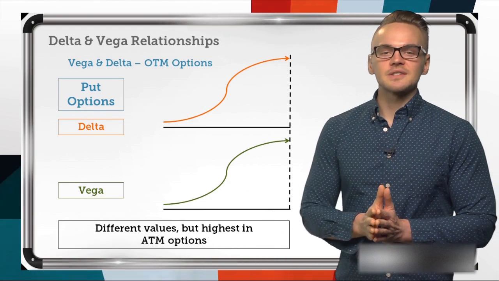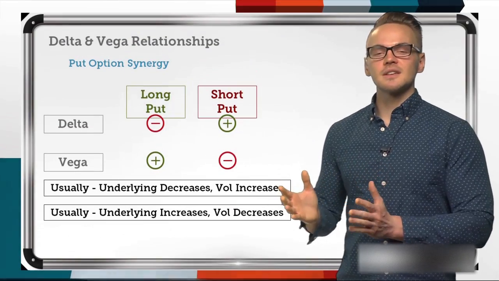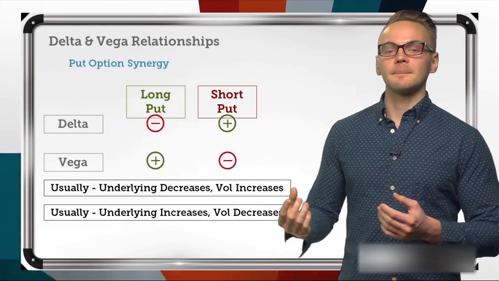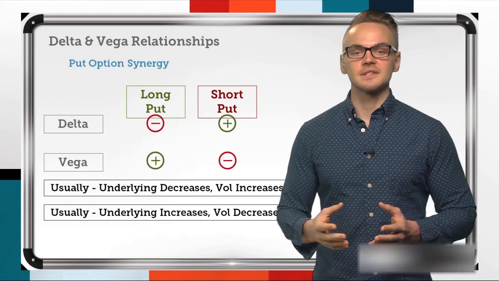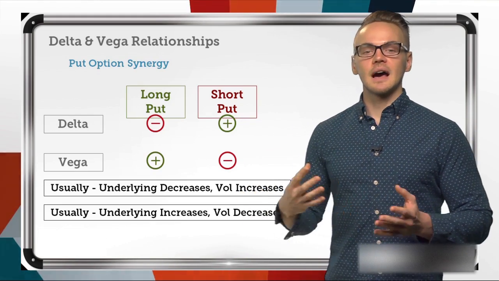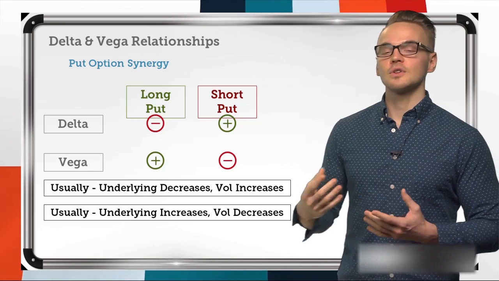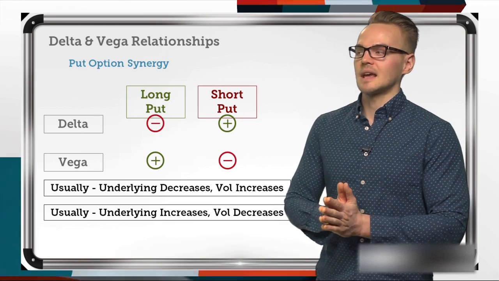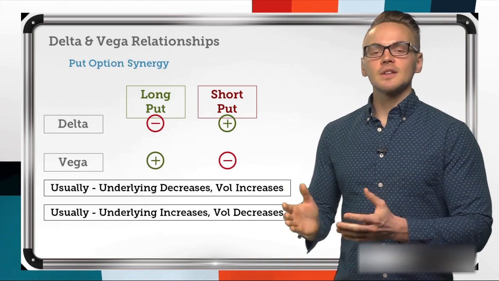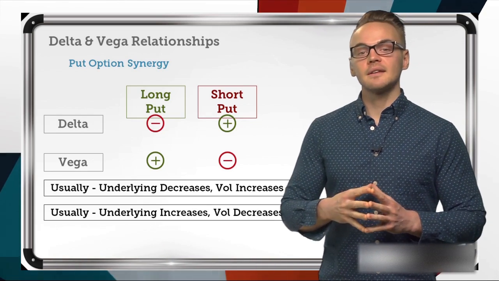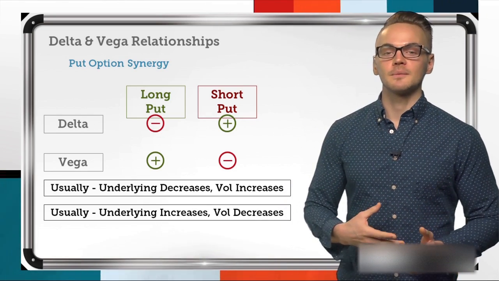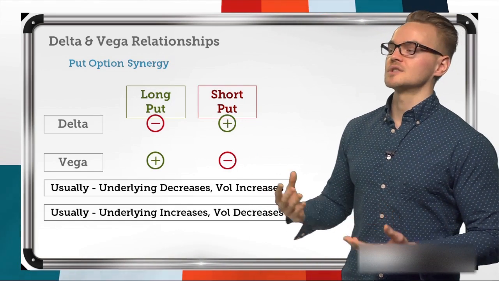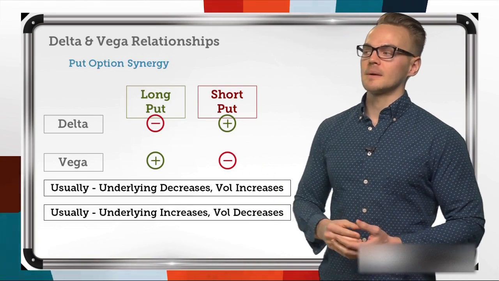Now let's go on to the next relationship, which is the synergistic relationship with put options in terms of Vega and Delta. And this is one of my favorite ones. And it really helps us get on both sides of the winning coin when you're looking at buying options and selling options. So if I'm looking at selling a put or buying a put, Delta and Vega are actually going to work hand in hand to help me become profitable. And when I say that, first you have to understand what these values are going to be doing when we're looking at a long put and a short put.